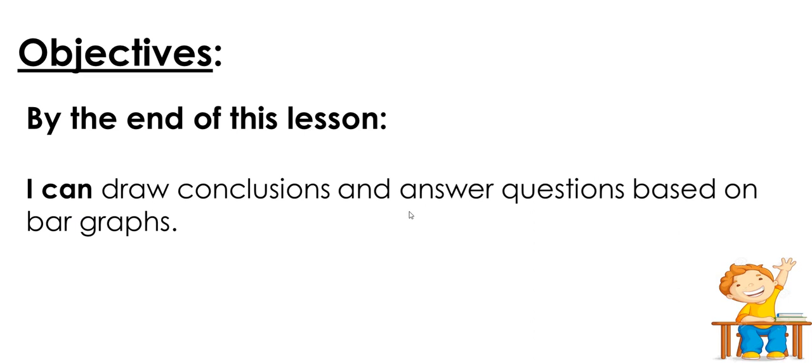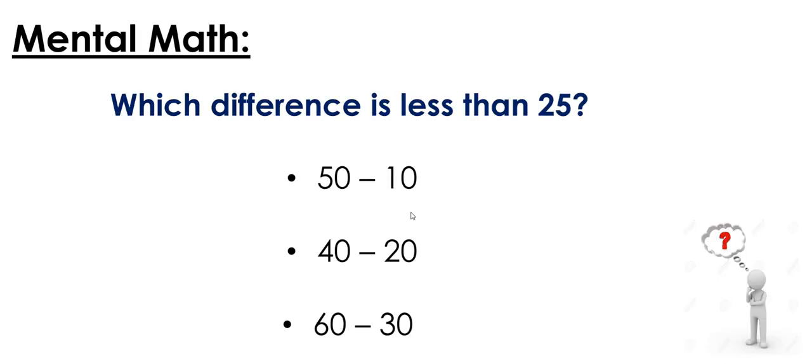By the end of this lesson, you're going to be able to say, I can draw conclusions and answer questions based on bar graphs. But before that, do the mental math. Try to do it in less than 1 minute. You have to find which difference is less than 25. So which of these is going to give you less than 35?